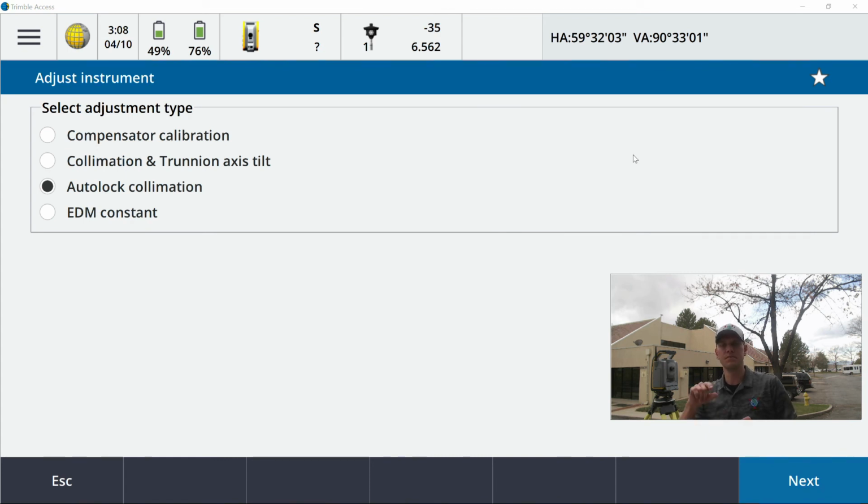What this is doing, so as the EDM comes out, it takes the measurement off of your reflective surface, prism in this instance, and then gets returned. So where your crosshairs are seeing the tracker for the AutoLock, it can't be right in the middle, so it is slightly offset. I don't know if you guys have ever looked through your instrument before. When AutoLock is turned on, it might be locked onto your backsight, it might be locked onto an MT1000. You might notice your crosshairs might not be exactly where they need to be. So what this procedure does, this gives you your X, Y shift to center of glass. So I'm going to sight in on this target down here, and then I'll run you guys through this.